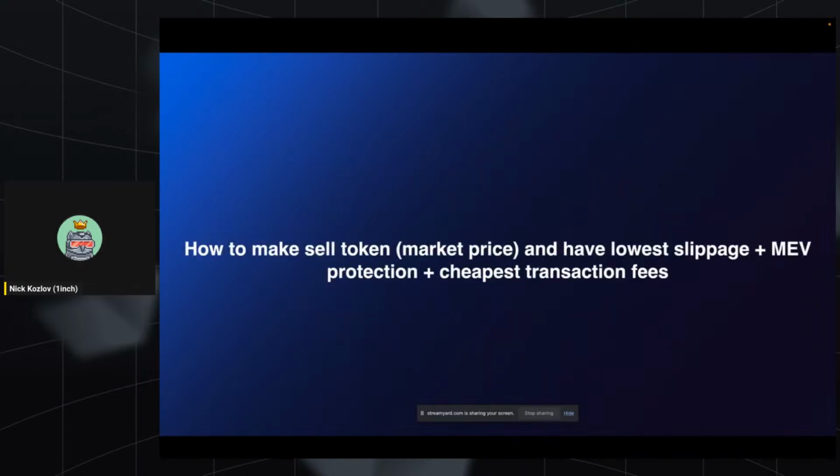So what is the problem that you want to solve with Vantage Fusion? Let's imagine that you want to sell some tokens at the best possible price, with the market price, but you want to be more advanced in this case. You're okay to wait for a small amount of time. It's not very important for you to wait for only 1 second in this case.